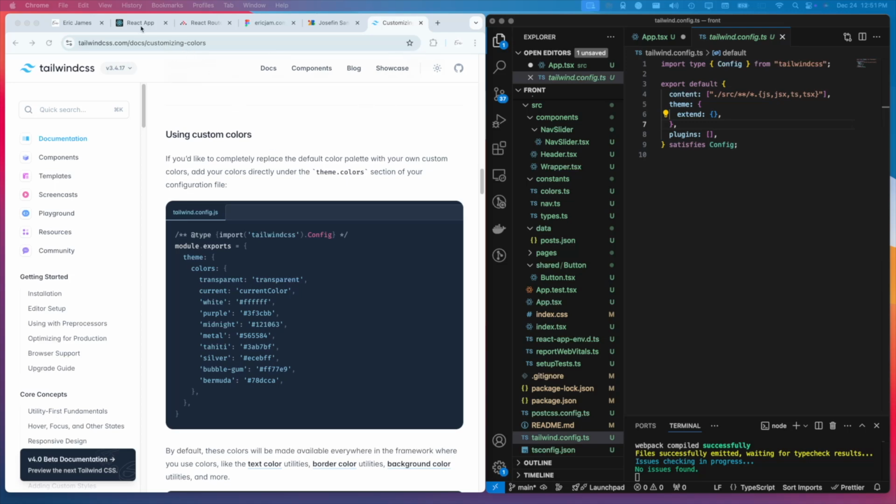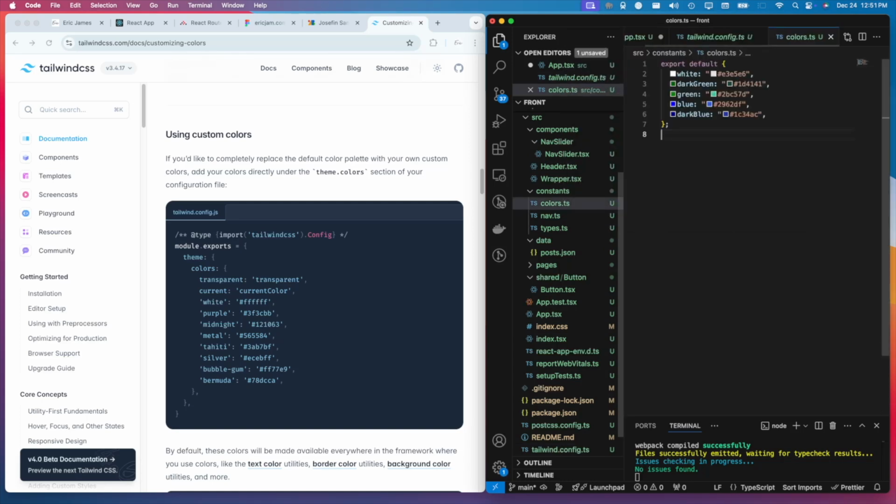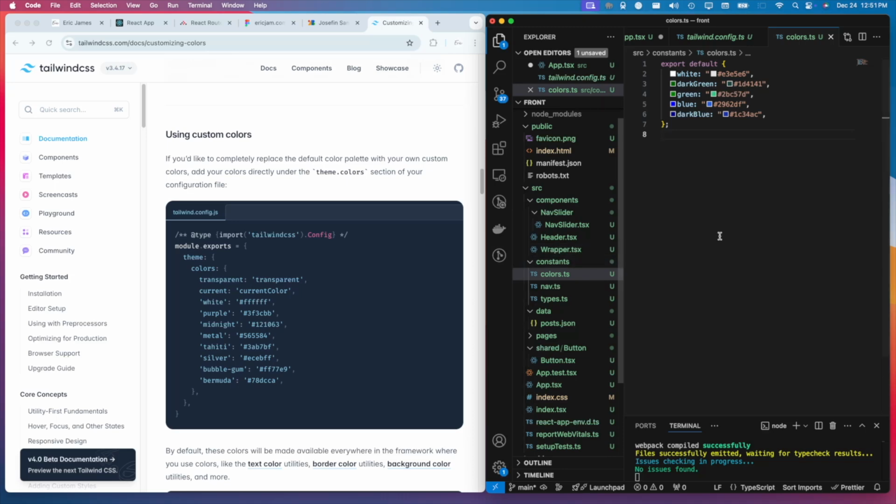The first thing I'm going to do is set the colors for the app. A way to cheat it is I typically create a color file, and I have a constants folder. I use constants a lot in all my apps. It just declares some of the colors that I'm using.